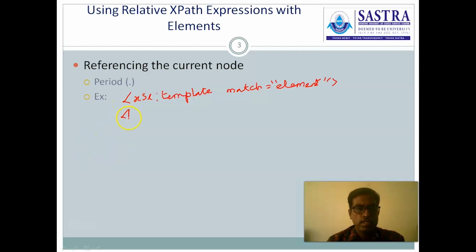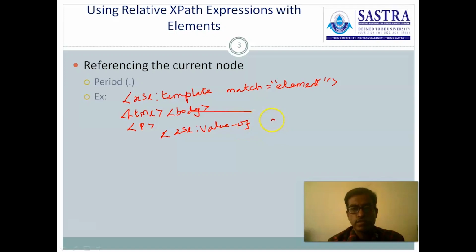And then HTML, body tag, and then paragraph. Here I am using xsl:value-of, select equal to, I am going to select all elements from the current context. That's why I am specifying period.